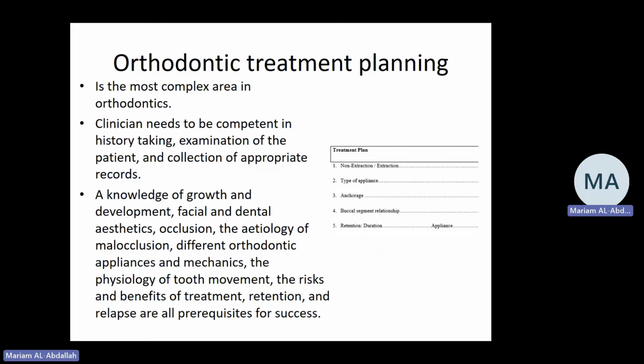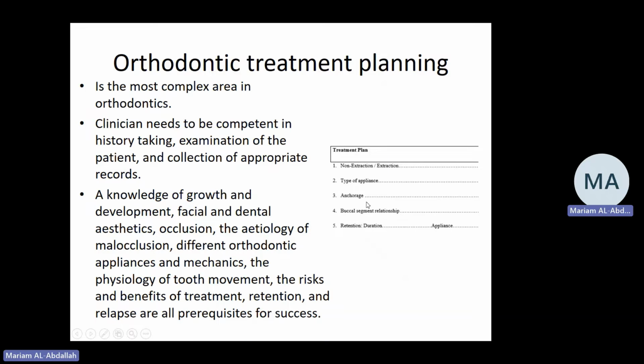What we mean by orthodontic treatment planning is that at the end, you need to decide: should I treat this case or not? And if I'm going to treat it, should it be to the ideal or a compromised treatment plan? Then you need to answer these questions. Do I need to extract or not? If not, justify how you're going to provide space to correct the malocclusion. What type of appliance do I need to use? This will depend on the amount of tooth movement, type of tooth movement, any associated growth modifications, etc.